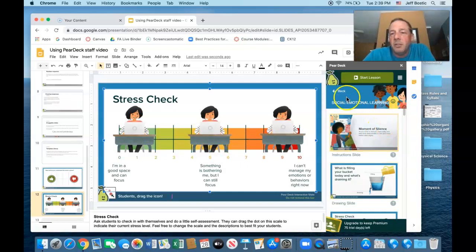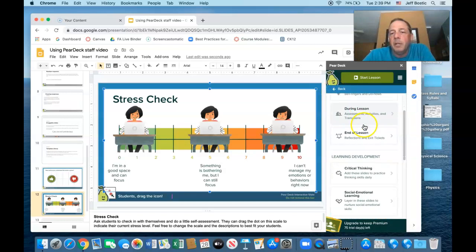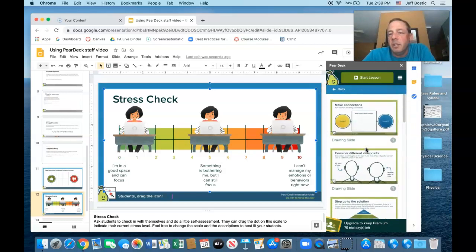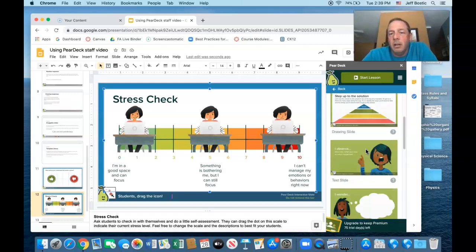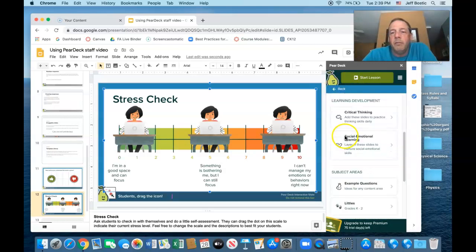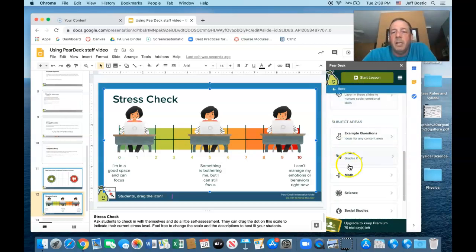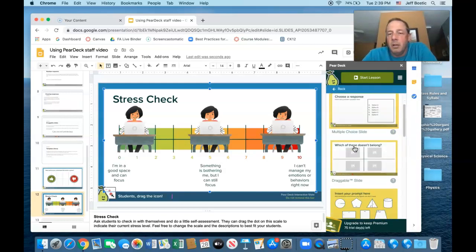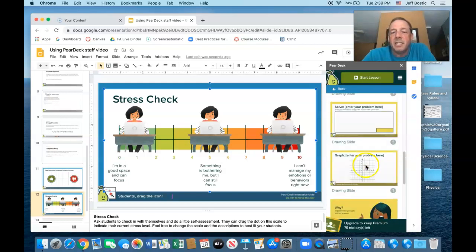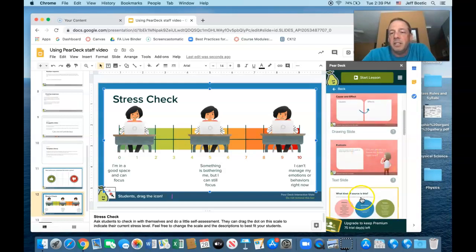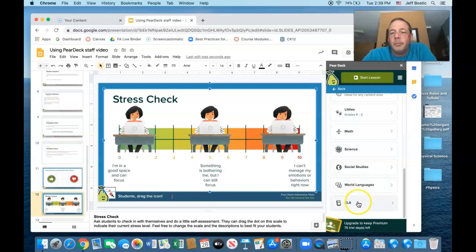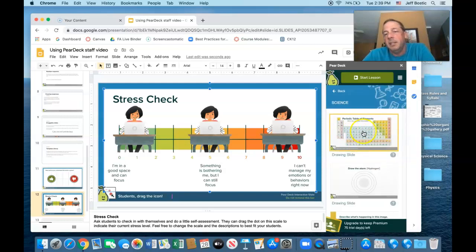If we hit back here, we can scroll down to different critical thinking slides where you get some cool graphic organizers in here, and some prompts. And then finally at the bottom, there's some example questions and some subject-specific things. So math, I think there's a Cartesian plane in here, like a coordinate axis system. Social studies, you get some cool fact, opinion, cause, effect, what kind of source. English language arts, and science, like, hey, here's a periodic table, circle an element that has 10 protons.